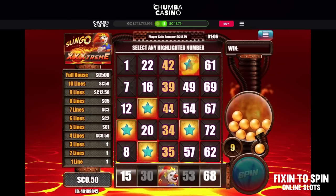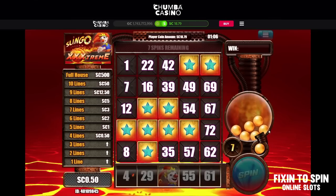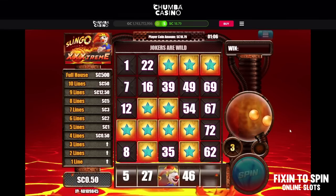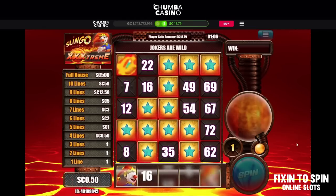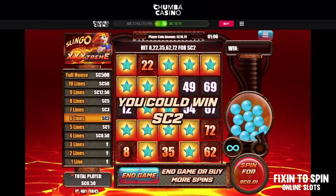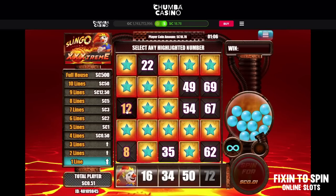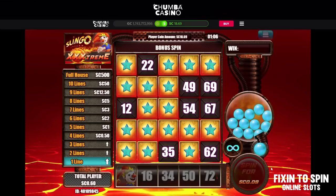All right, joker in the middle. All right. The object of the game is get as many slingos as possible. Oh, we only have 2 left. Oh, no blockers. Those are blockers. We can play a little bit. Let's see. Oh, got Slingo. Let's go right diagonal. Okay. Come on, drop a bunch. Drop a bunch.